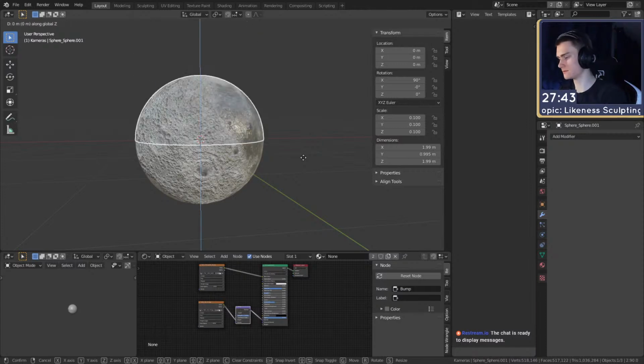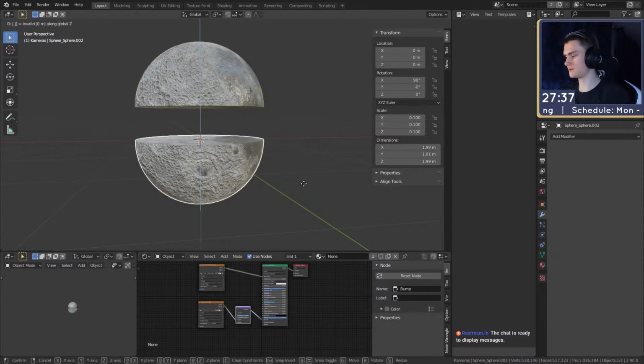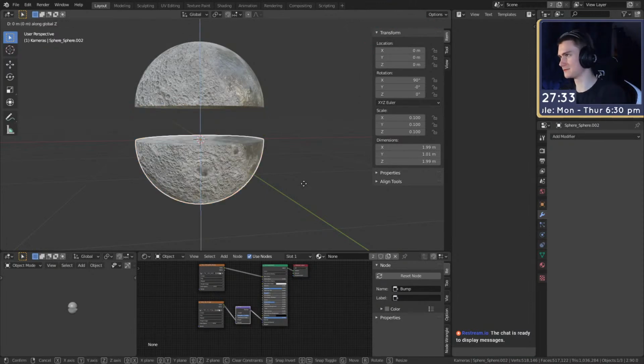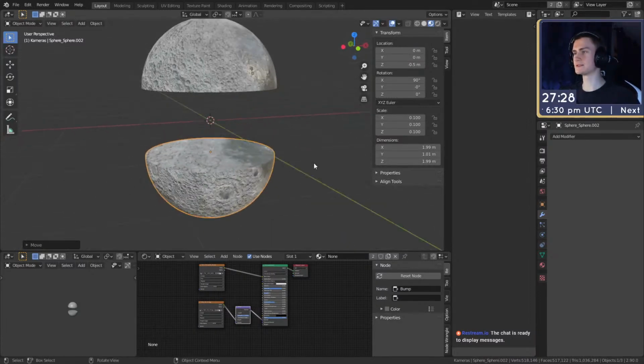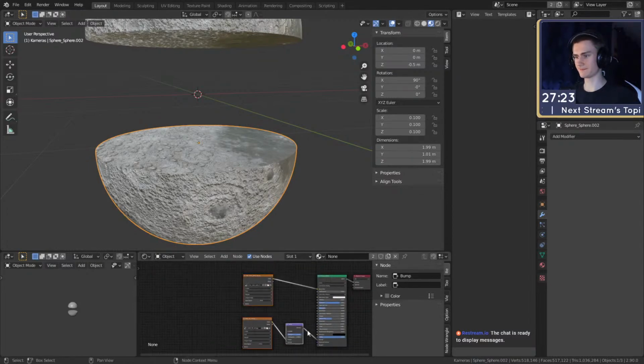Hold on, no, move it up by 0.5. There you go. Move it down by 0.5. Oh, not up, hold on. Gotta get in the groove again. Negative 0.5. There you go, just so we can see what's going on, and then we can adjust the shader.